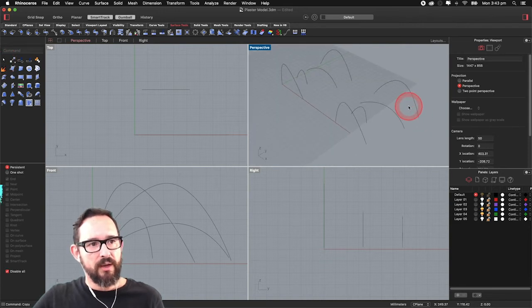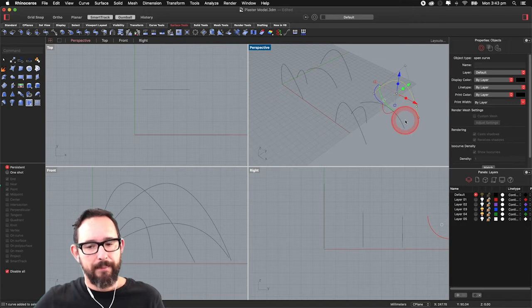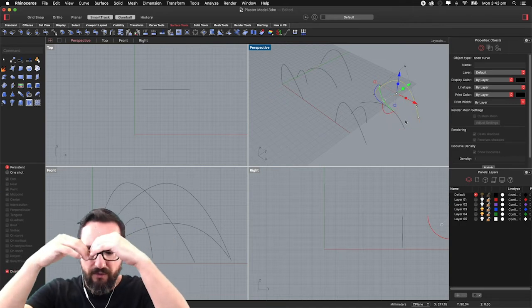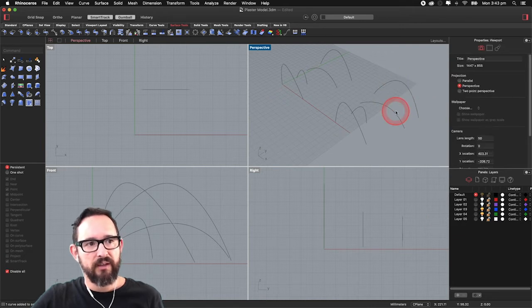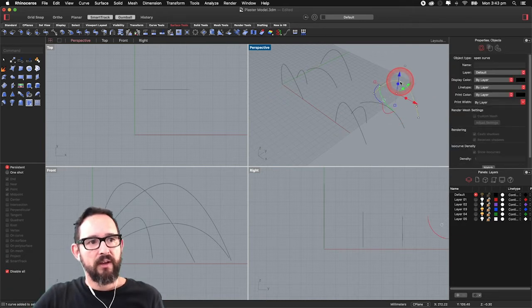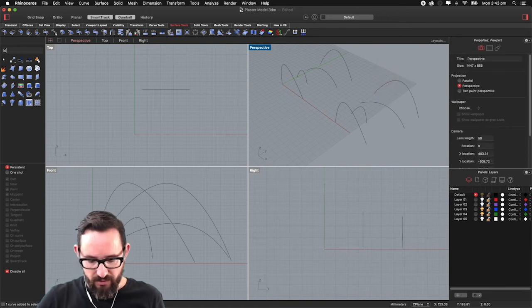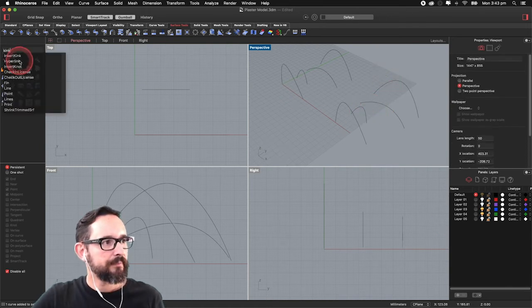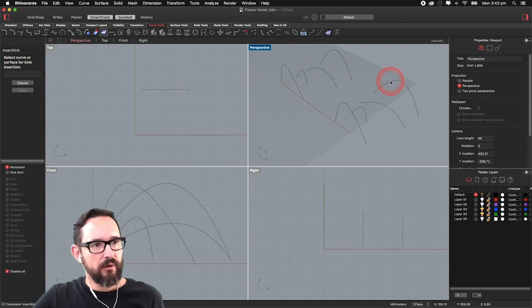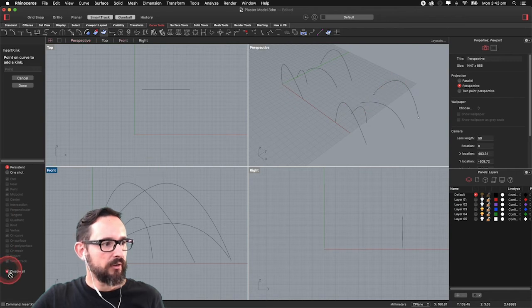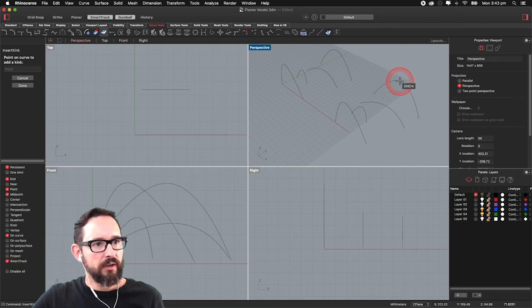If, for example, this has this kind of kink, a kind of breaking point, and you want to divide it into kind of two tunnels almost, you can add a kink into the curve. It's called Insert Kink, and everything is in the Curve Tools. Then select the curve or surface to insert the kink, and then it will allow you to actually put it. If you want to make it in the middle, it just snaps to the midpoint, and perhaps that's what I want to do.